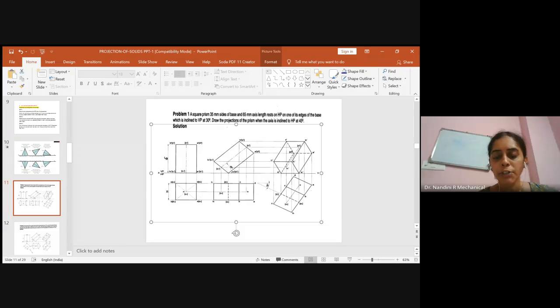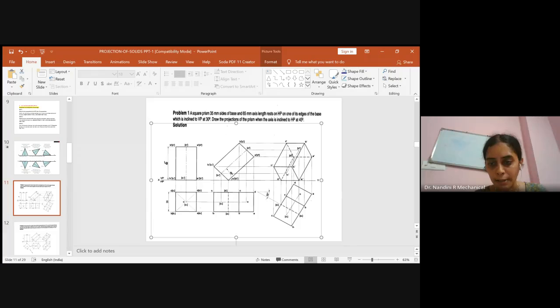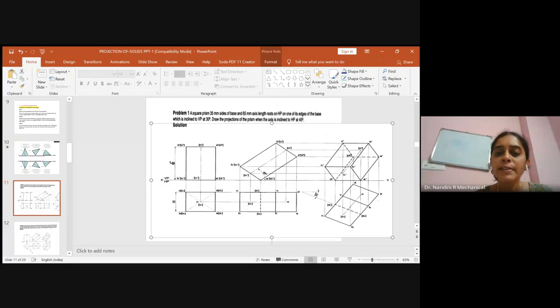Okay, so you will take all the projections. After taking all the projections, you will extend the projection from our top view also. While joining and getting the top view, you should be very careful. You should follow some protocol. What is it? When the axis was perpendicular, you can see only the bottom surface of the given square prism. But when the axis is inclined, it helps you to show the bottom base of the square prism as well as the top surface of the square prism also.